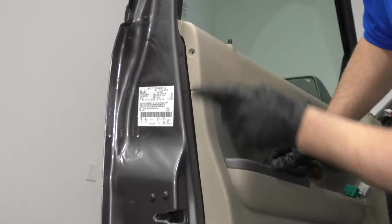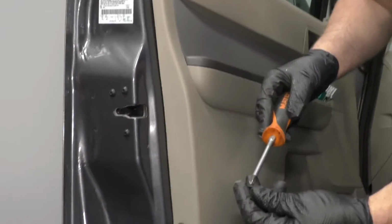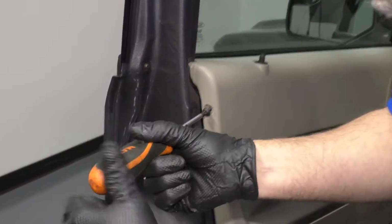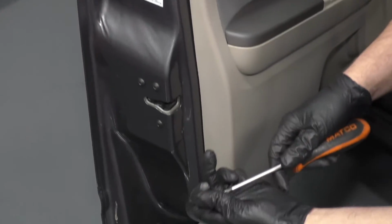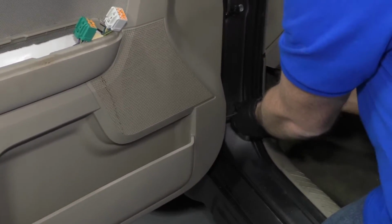Right, now we're gonna install these 3 screws. There's 2 on the back side here. 1 goes on the front side right here. Just take a Phillips head screwdriver. Get this started right here. Before I tighten it up, I'm just gonna get them all started. Right, those are all started, so now I'll snug them down.